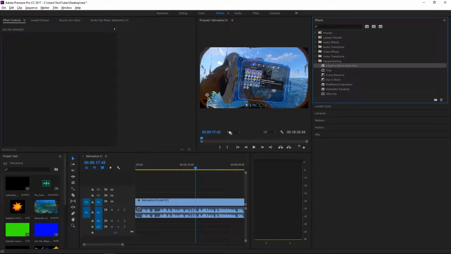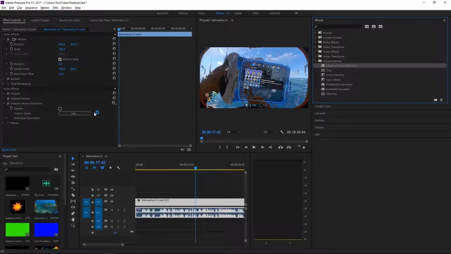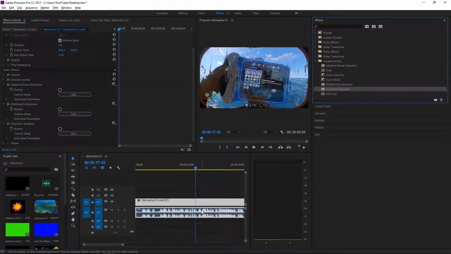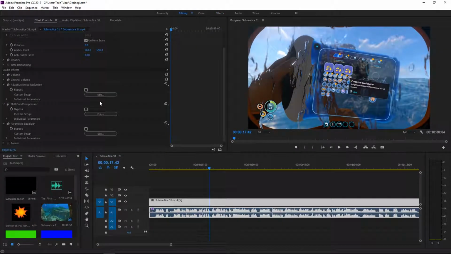One is adaptive noise reduction, because there's a lot of noise that this microphone picks up from behind. Two, multi-band compressor, that's what I use. And three is a parametric equalizer. Now I suggest you use all of these for any microphone, not just this one. It's just that the effects I show you in here will be different to what I'm showing or changing.